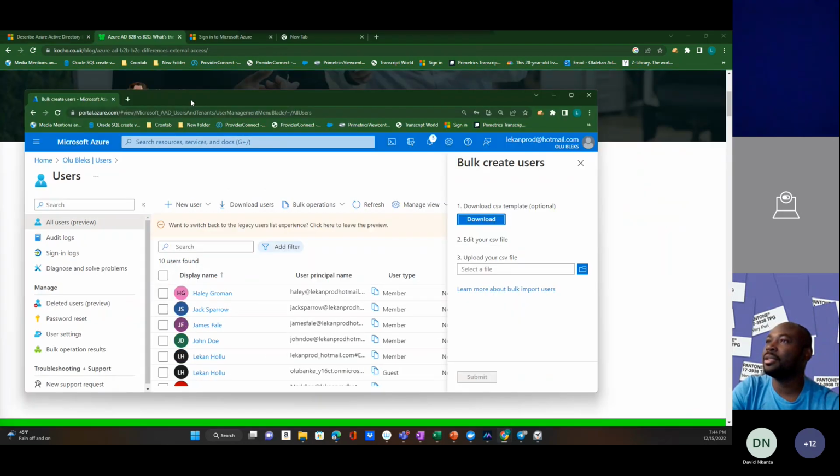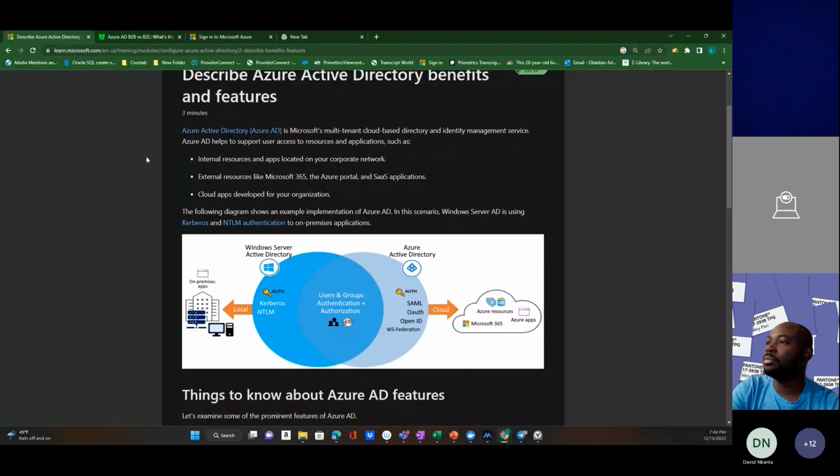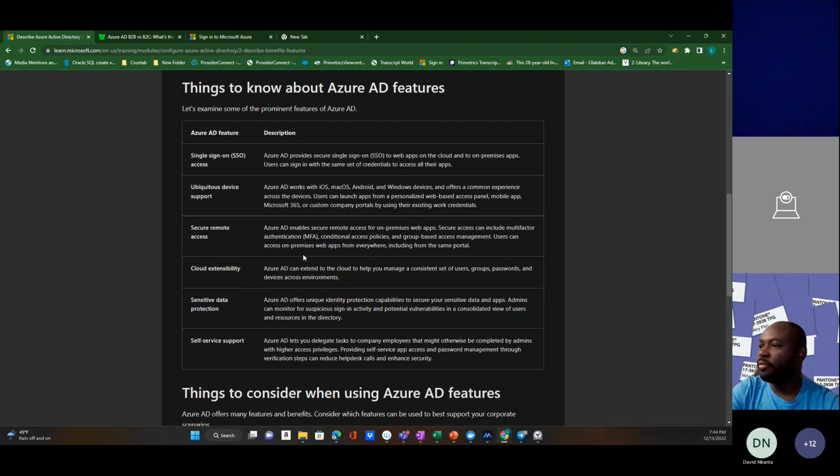So let's go back into the course material and look at some important features. Azure Active Directory also provides the ability for users to manage their passwords.